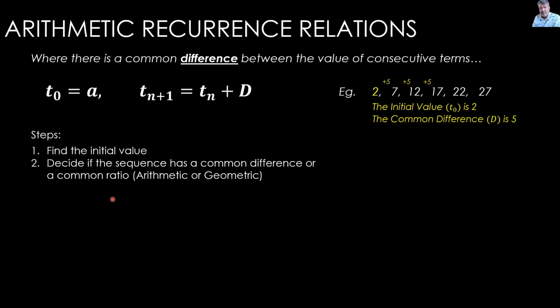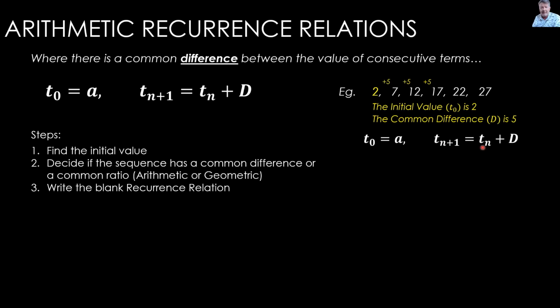This is the most important step. This is where I see so many people stuff things up and lose what are realistically easy marks in Year 12 on exams. Write the blank recurrence relation. The way people stuff it up is they get this part, the Tn plus 1, the next value equals the current value plus the difference, and they forget to do this. You have to have both parts to this recurrence relation.